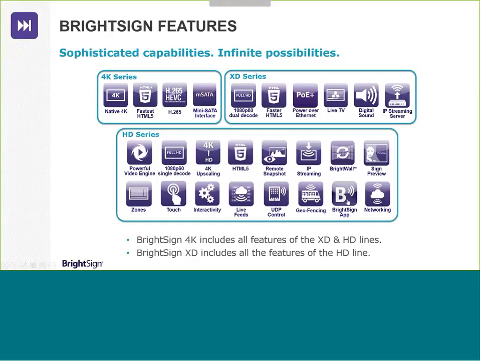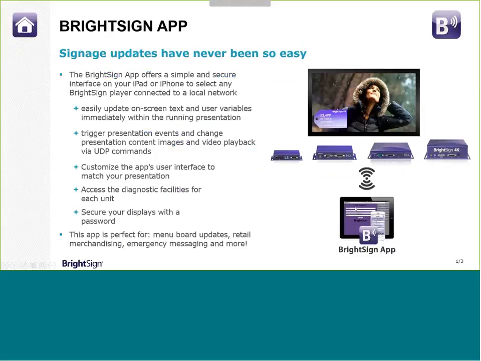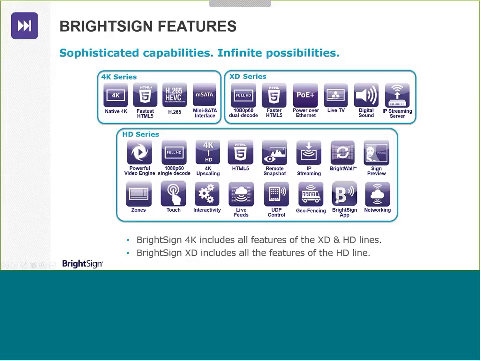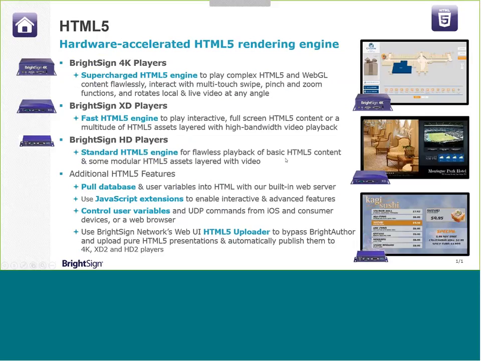We have a BrightSign app that, again, allows you to customize how you want the screen to look. In this case, here's a price tag. You can go in at any given time with our BrightSign app and change the pricing or the content information, all through the BrightSign app. I think that's about it there. I think I've gone through that.